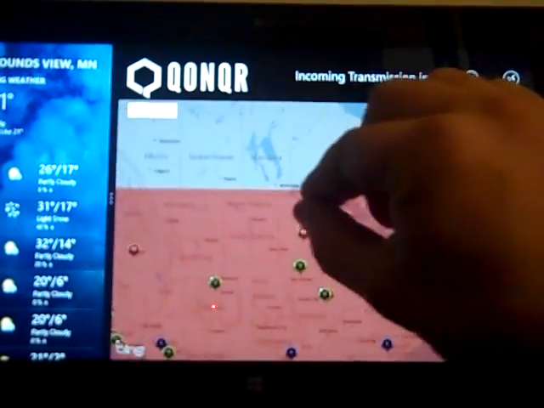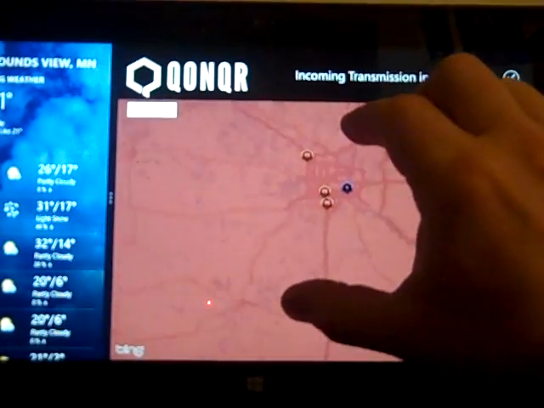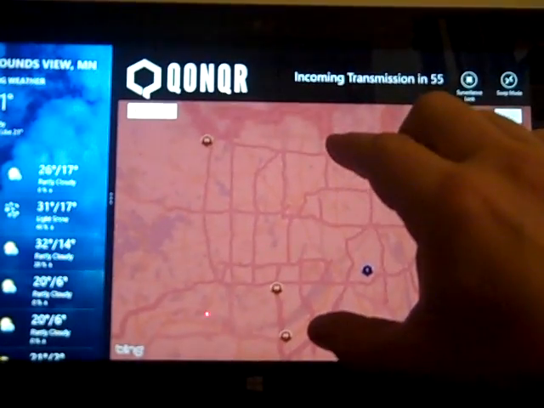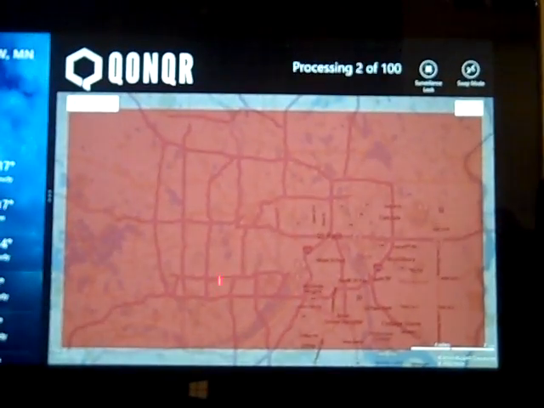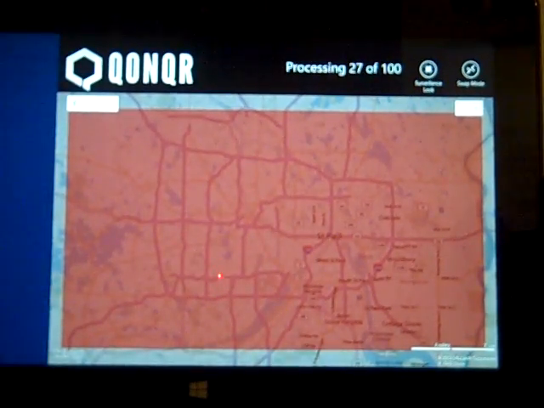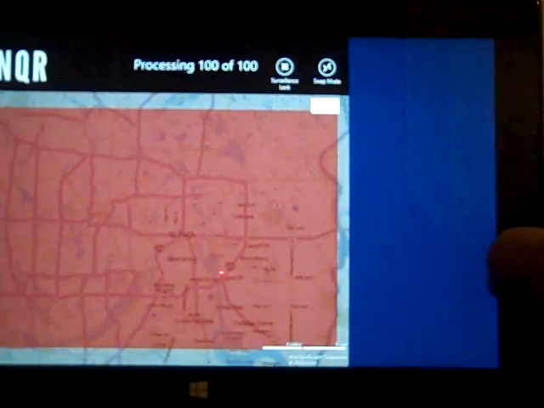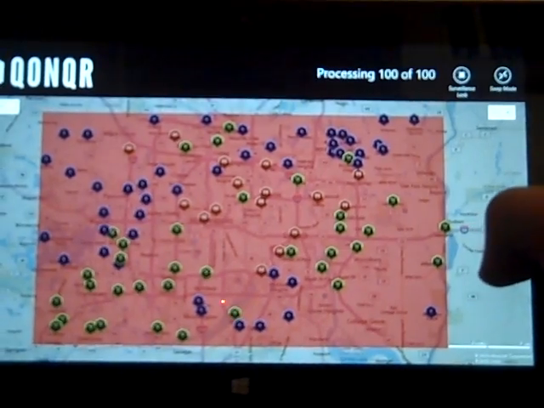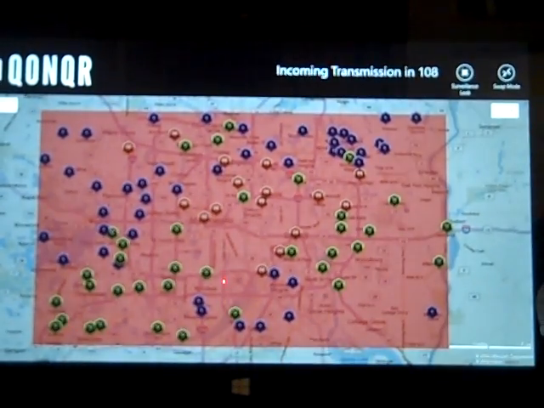We can zoom in. The way that surveillance mode works is you zoom into the area that you're most interested in watching. So if we zoom into my home territory of Minneapolis and hit the little surveillance lock button up here on the top, you'll see that my surveillance area has now changed and I'm monitoring just the Minneapolis area. The area in red here is the area that we're watching, and so we'll be watching for updates just in this area.